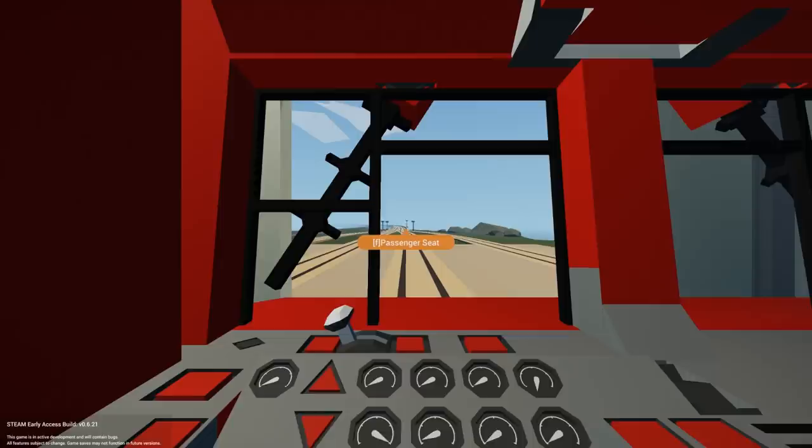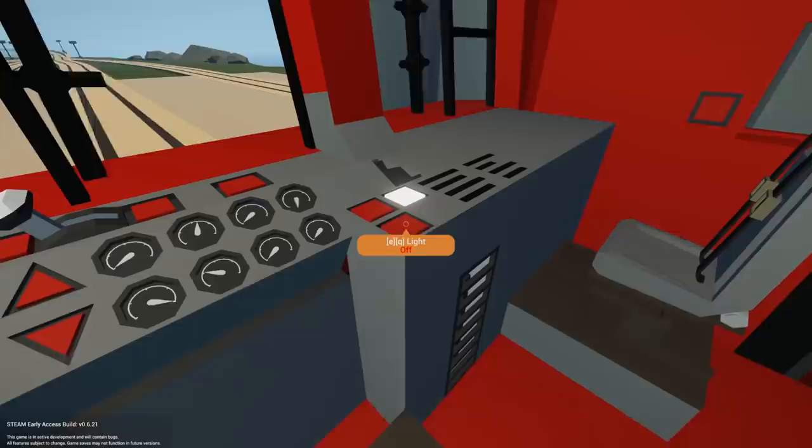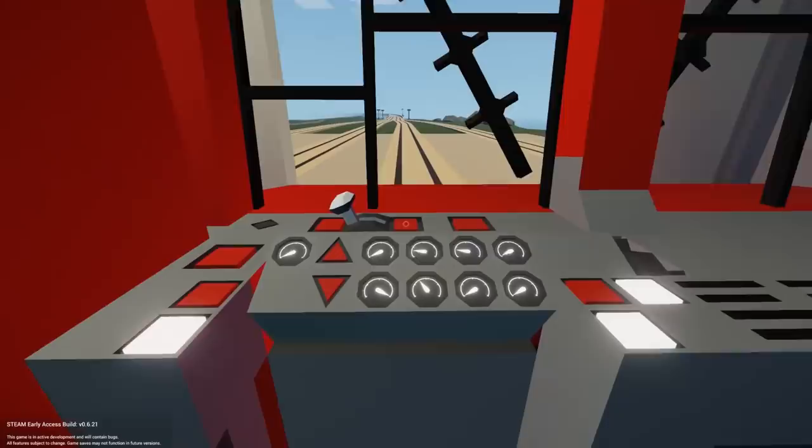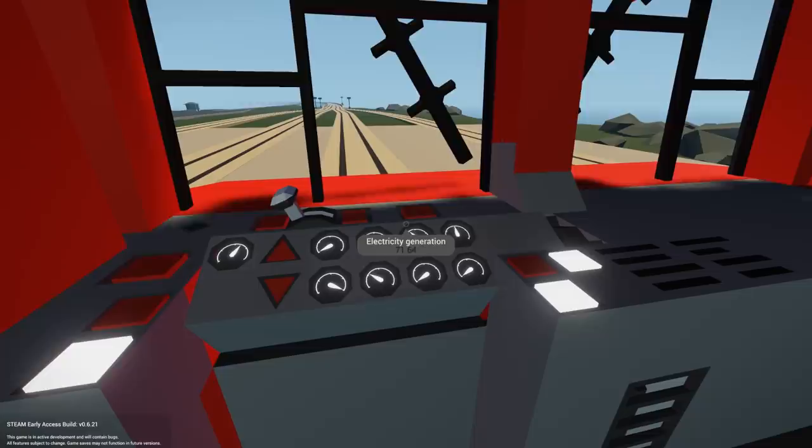Generator starter. Let's go there. Pumps on. Okay, there we go. Don't need a heater. Reverse. Let's turn on the wipers. Let's get the lights on. Okay, so I think we're ready to move here. Let's go throttle up. Uh-oh. Okay, brakes are off. Oh, is this electric? That's kind of weird. All right, let's go.